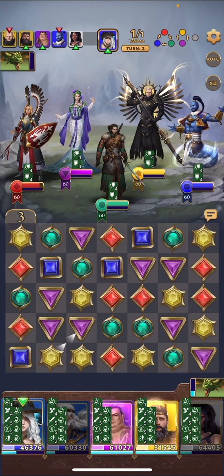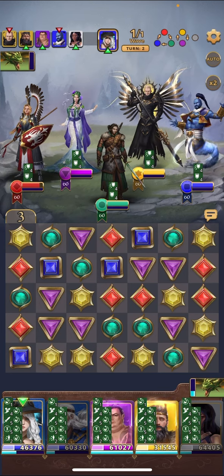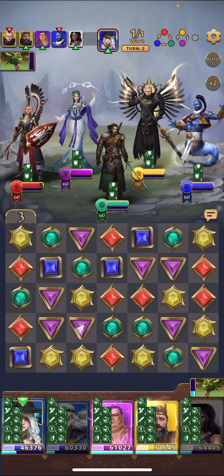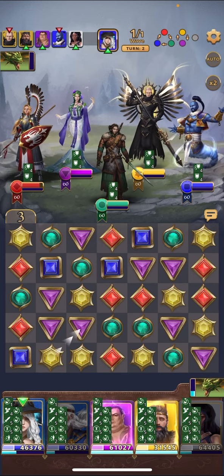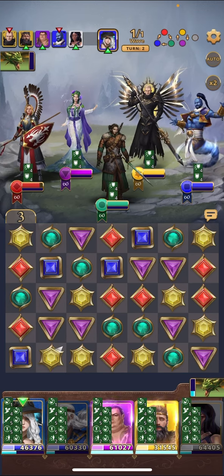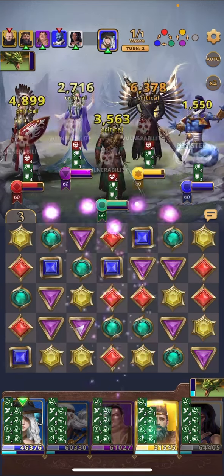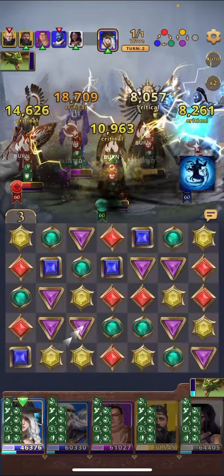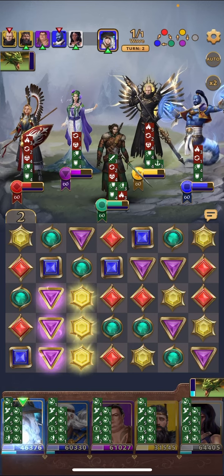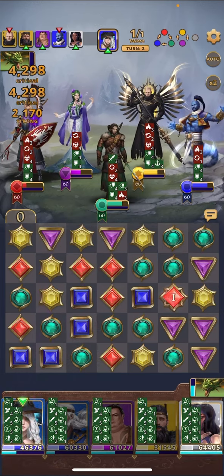So 35 plus 28 would be 63, plus 21 would be 84, plus 14 would be 98, plus 7. So it's a little bit more than Sigil across the team, but the fact that you can choose who gets the highest amount. I wasn't paying attention to the heal at all. So yeah, pretty cool. And then again, we don't need that many tiles to recharge her. Okay, this is pretty awesome.